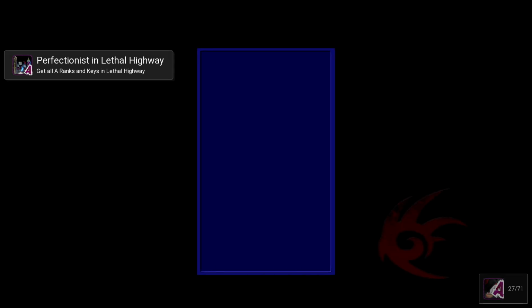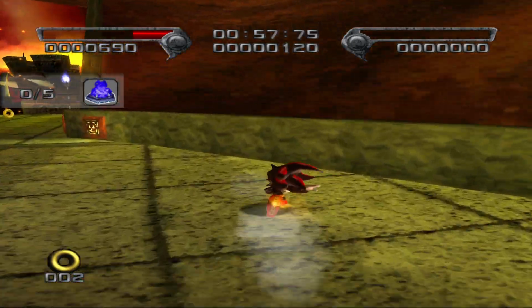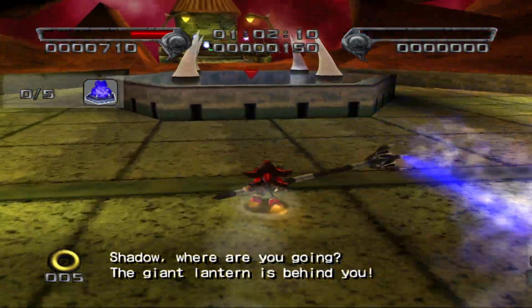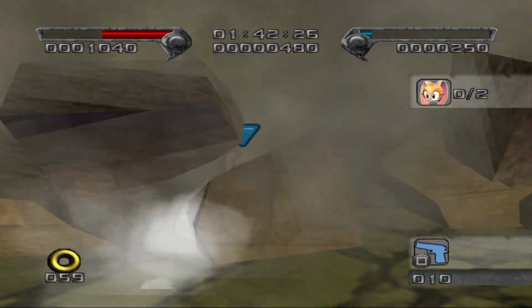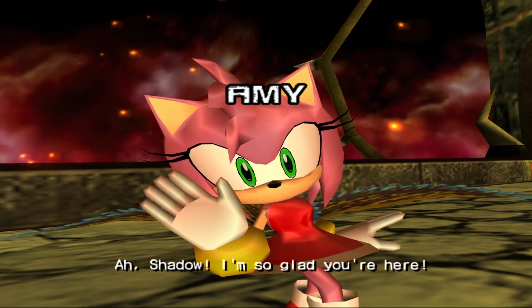in Lethal Highway. Cryptic Castle was one of the other levels which we already had the challenge achievement for, so all we needed was the keys and A ranks. For dark, we had to light 5 of Eggman's giant lanterns. For normal, we just had to escape the castle, and for hero, we had to save both Cream and Cheese with the help from Amy Rose, popping the Perfectionist in Cryptic Castle achievement.